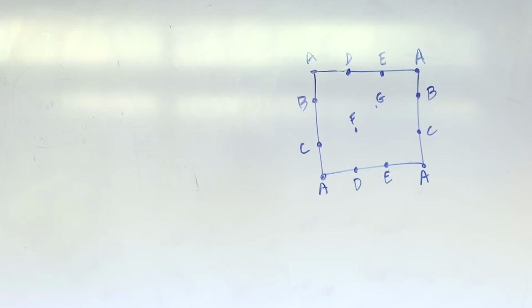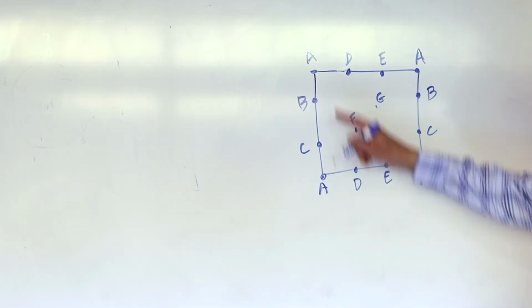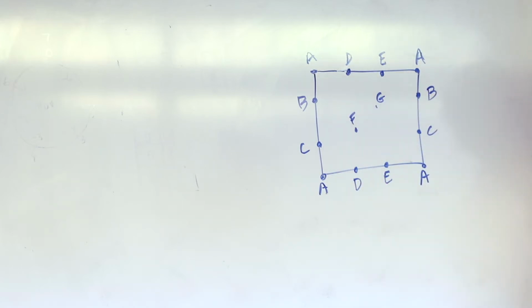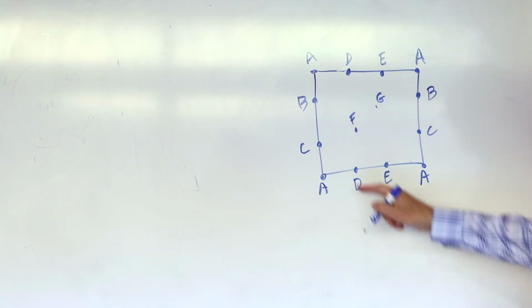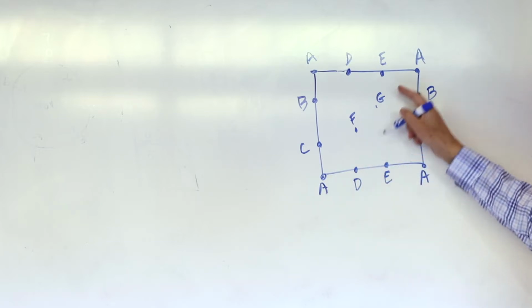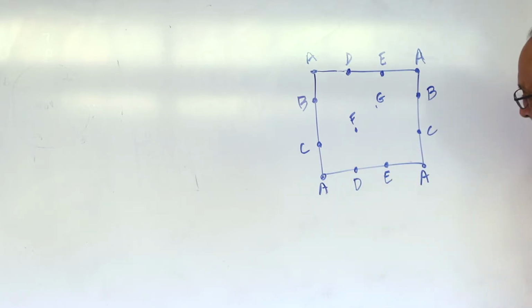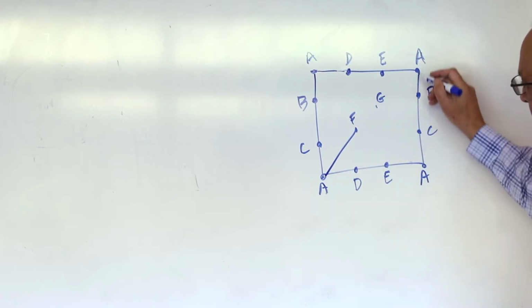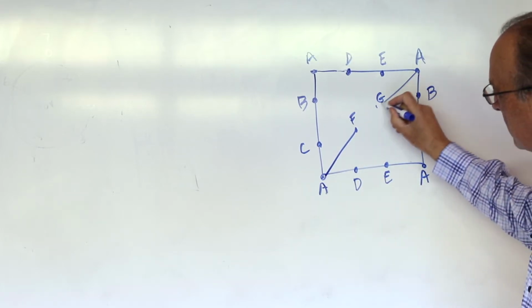you can have the students make a game of it. So you can have a student go to the board, and A and B, A and C, A and D, A and E are already connected. So you can ask the student to connect A to F. So they can do it like this or like this. There's different ways for them to connect. Let's suppose they just do this. And then you say A to G, and they connect A to G.